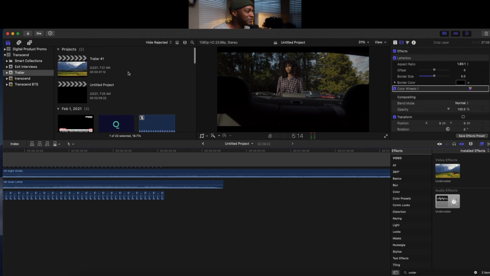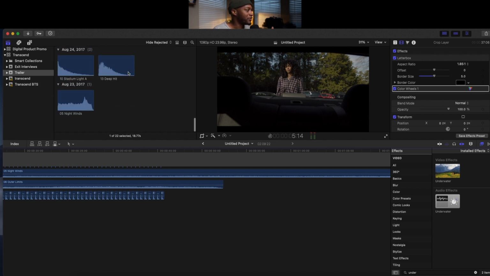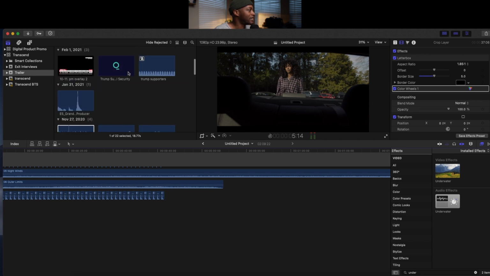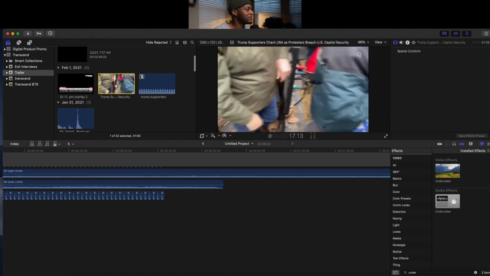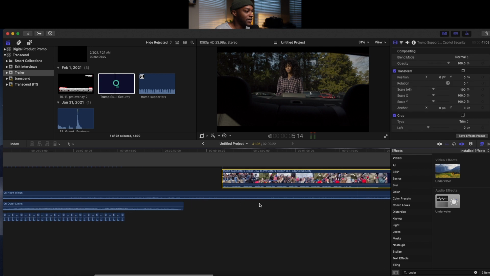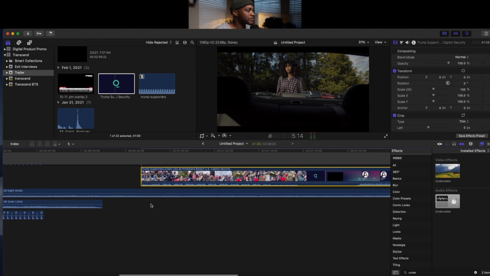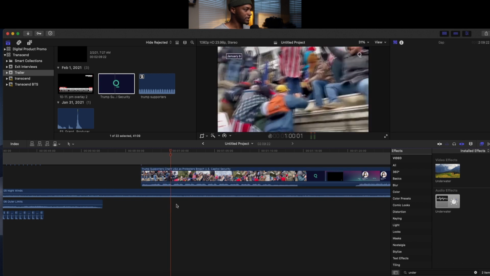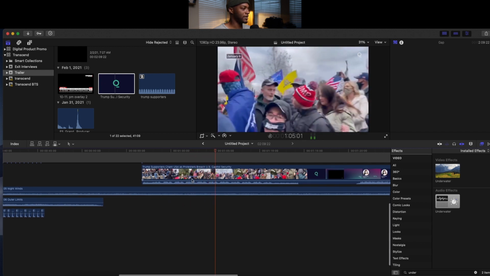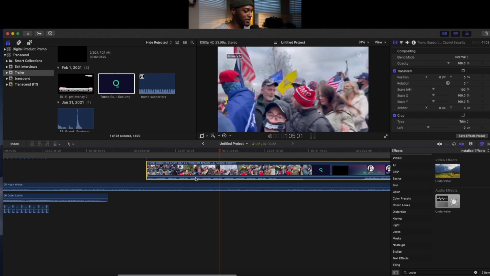So I went through a couple of chants, but then I found this chant of people saying USA, and I felt like, hey, that works. So let's see if we can find that clip. It's actually a video clip of some Trump supporters chanting USA. Now, when I went to find this, I actually found a clip of the insurrection. USA. So it actually comes from a pretty dark place, right?